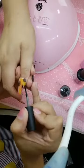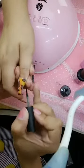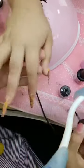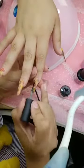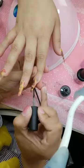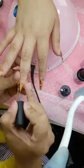And the great thing is also you don't need any weird blending solutions or anything like that. You can just use whatever you have. Use acetone, alcohol, even monomer. Monomer works great. Wow, mint blonde.